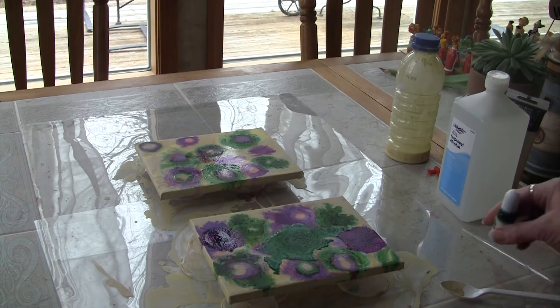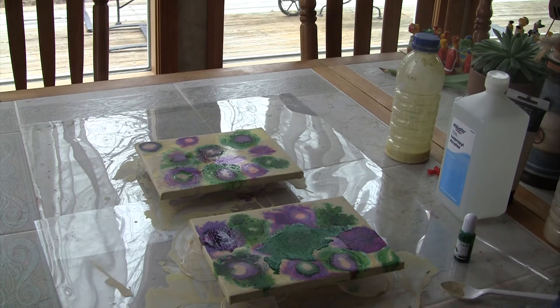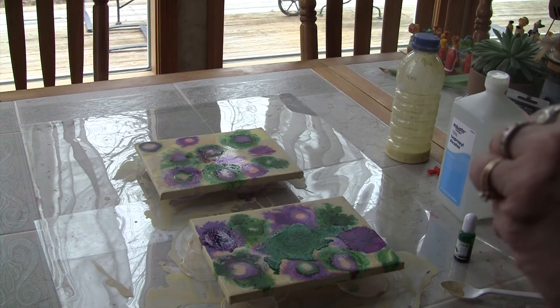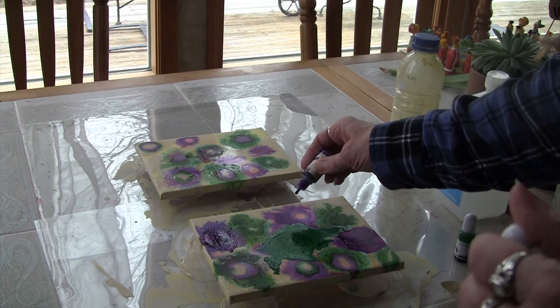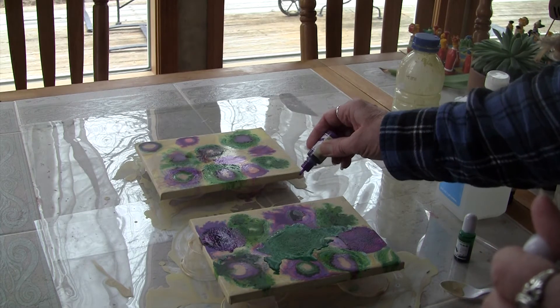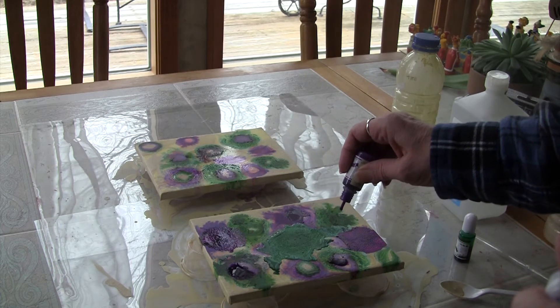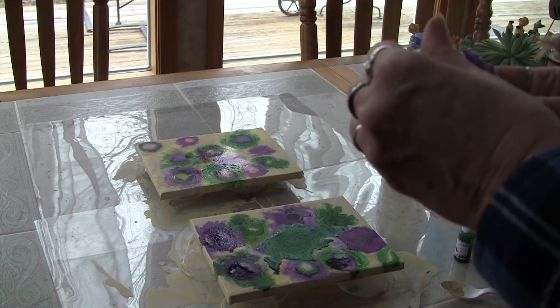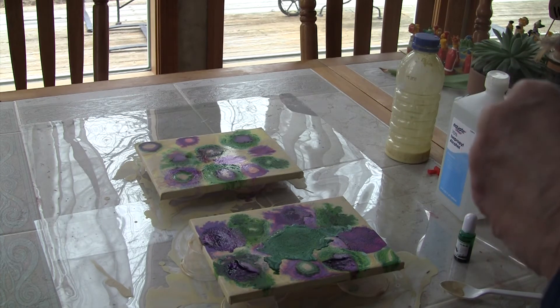I kind of like the colors as they're dark, and I'm going to see if that stays. I'm going to add some purple on some of the other spots that I had purple — just a little green in the center, purple on the edges, and just see if those grow.